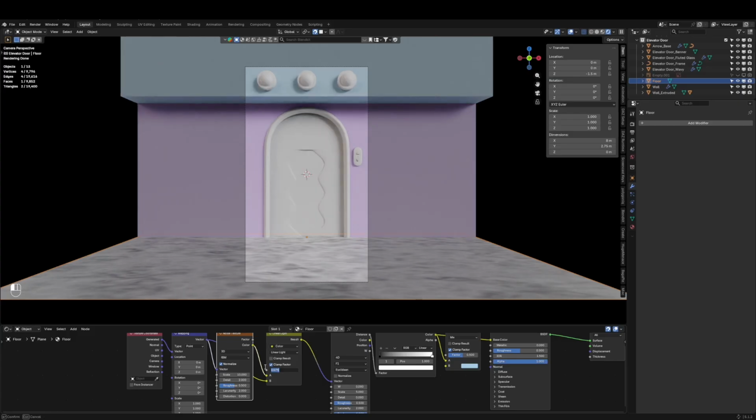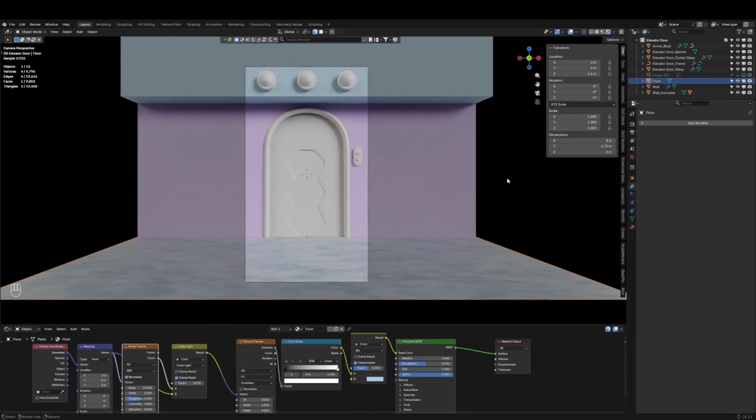I think that number is fine. Okay, that's fine. I think I'm gonna turn down the roughness.